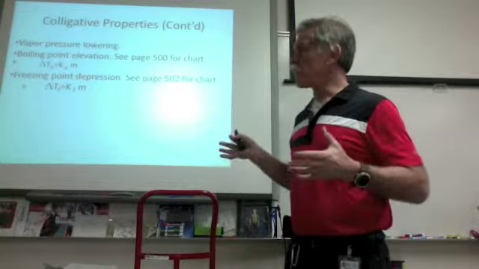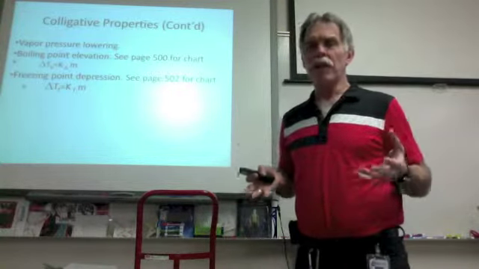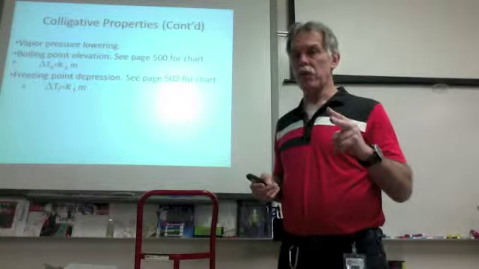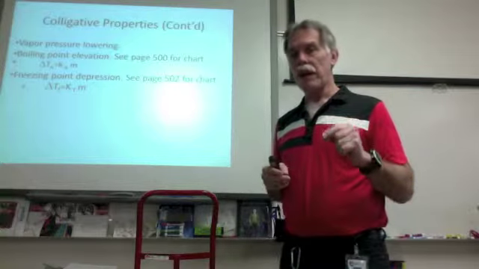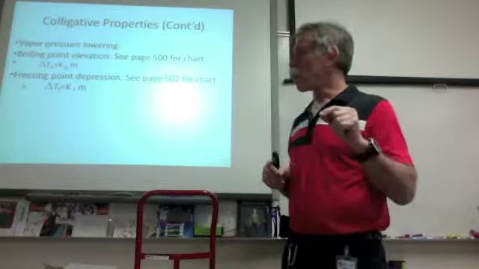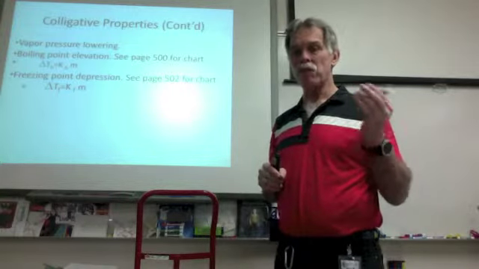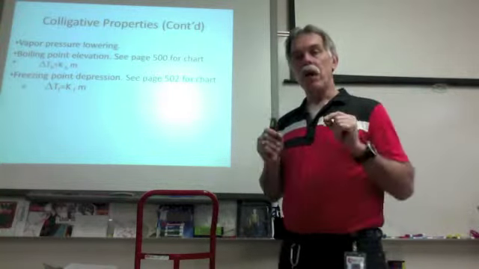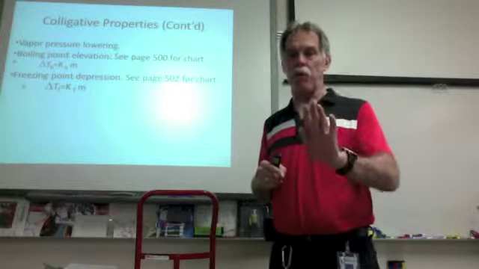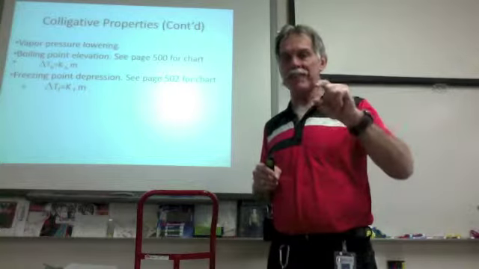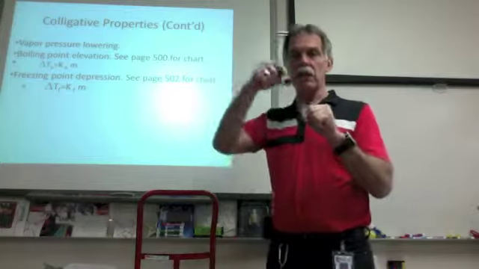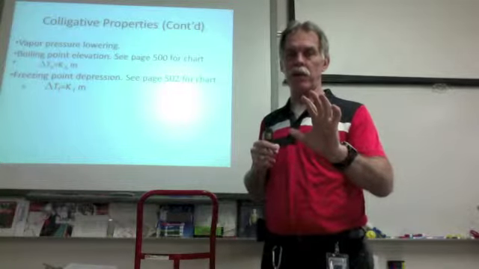And of course, the freezing point is the same thing. There are two main differences. One is that the Kb and the Kf are different for substances. Kb for water is 0.512 degrees Celsius per mole. For Kf, water's Kf is 1.86. Also, remember that when you solve for delta T, that's not the new boiling point. That's just how much the boiling point changes. Take 100 for water and add your delta T to 100. That's the new boiling point.